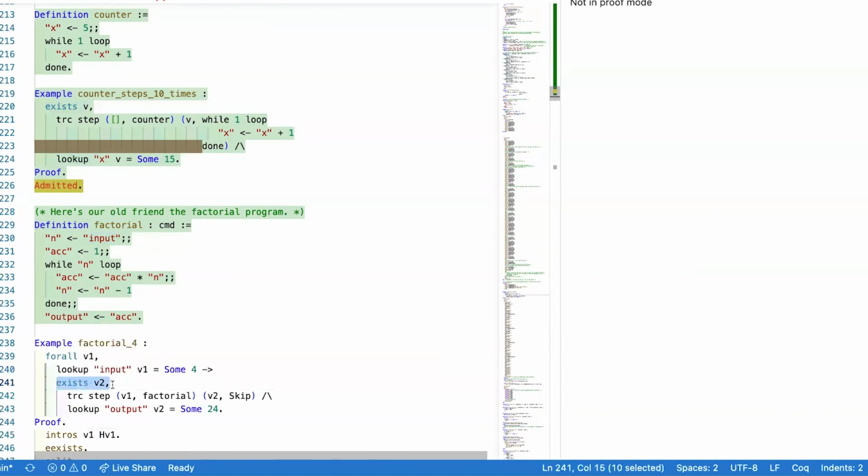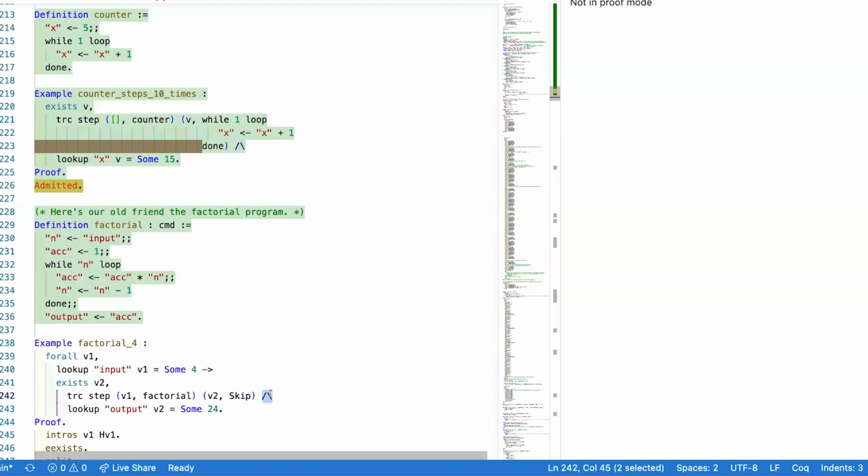So there is a memory, and if we recursively step through our program, starting from our beginning memory using this factorial definition, we are going to eventually end up in another memory with skip, which is something we cannot step from. That's essentially the end of the program.